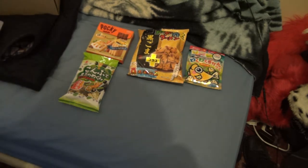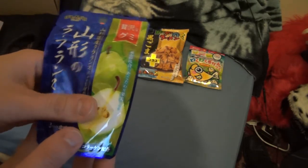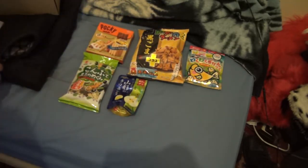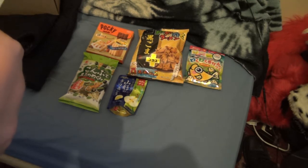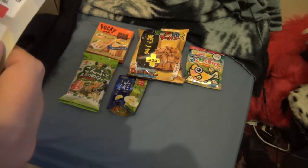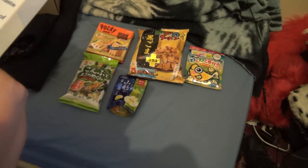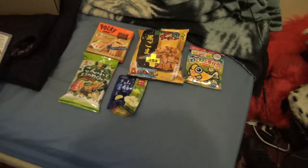Next thing out of the box is, yeah, pear sweets. Pear drops. Again, squishy stuff. It's good to actually put what it is as a picture. It's actually quite nice. So that's pear drops, I'm guessing. Pear. Yeah. Yamaga La France. Yeah, it's like pear things with like a jelly centre.